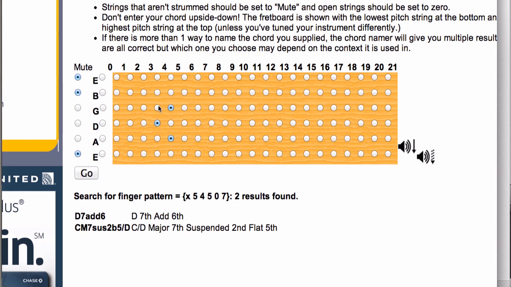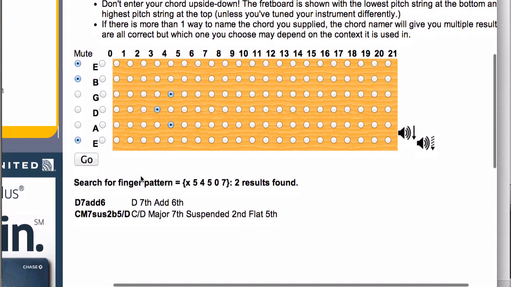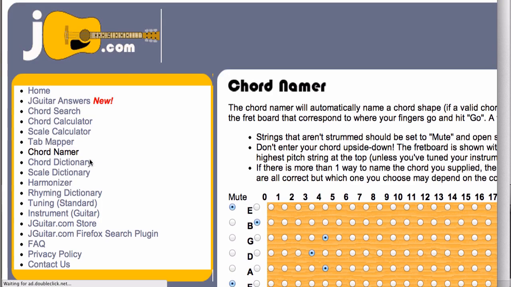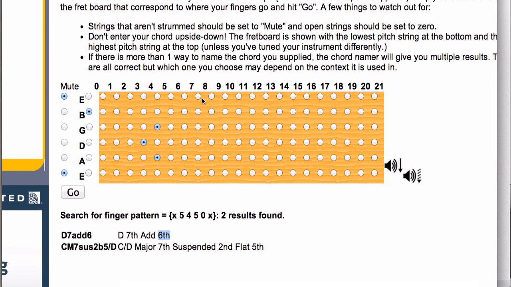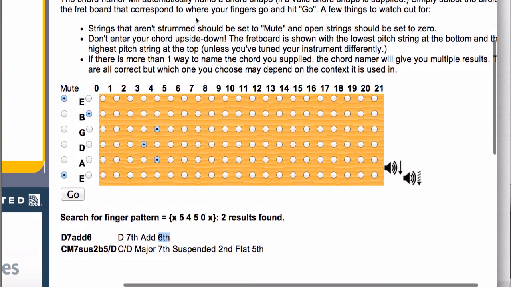My understanding is that even if you had the flat 7 here and you added the 6 lower, you would still consider it a 13. But I don't know, that's an interesting question. I haven't thought about this. But anyways, there's our chord. I would have considered it D13, but the app is saying D7 add 6. So the 6 is the same thing as the 13. That's a new question for me I hadn't really thought about, but that's kind of what's fun about this app.